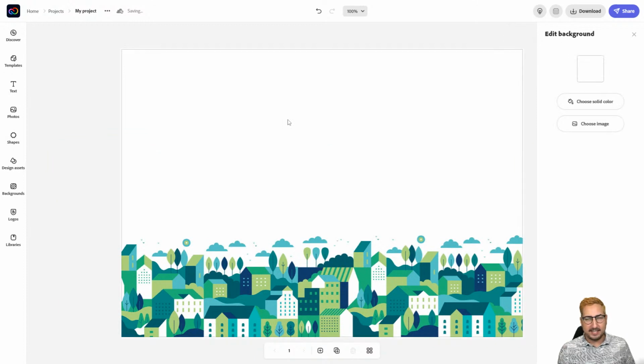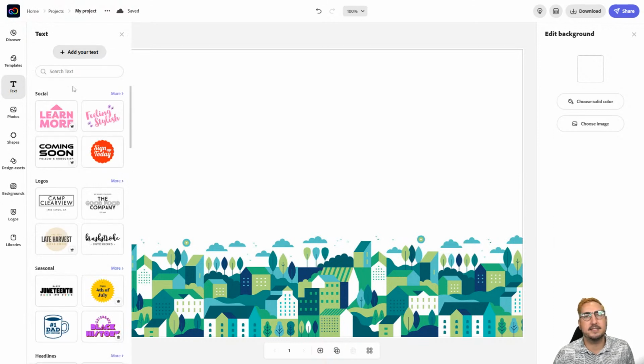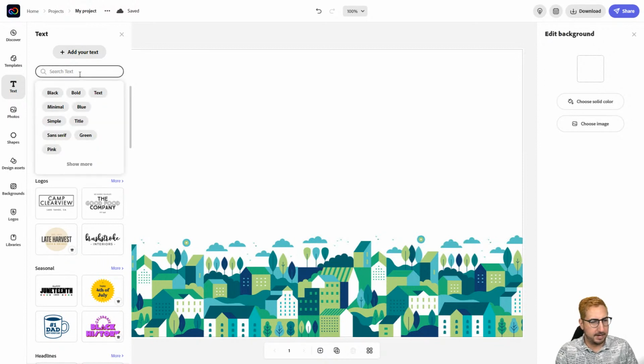So it's looking great, and we need to put maybe a font on here. Maybe say greetings from, where are we? Let's do Melbourne. Melbourne, Australia. I love Australia, one of my favorite locations and destinations. So we're going to click on text here. And the great thing about Express is there are templates for everything. There's a ton of templates both for design as well as some type here. So we're just going to type in maybe travel and see what comes up.